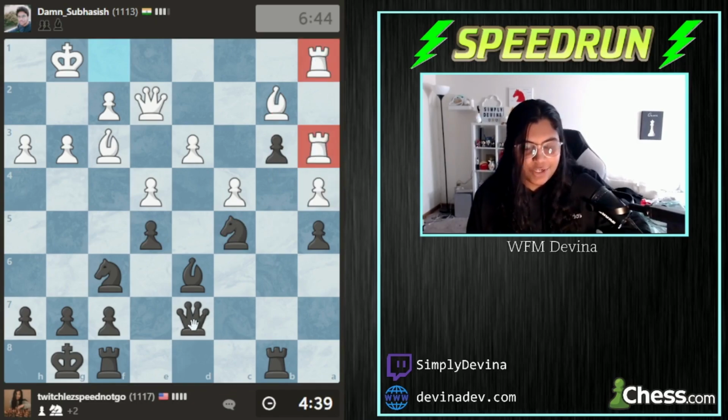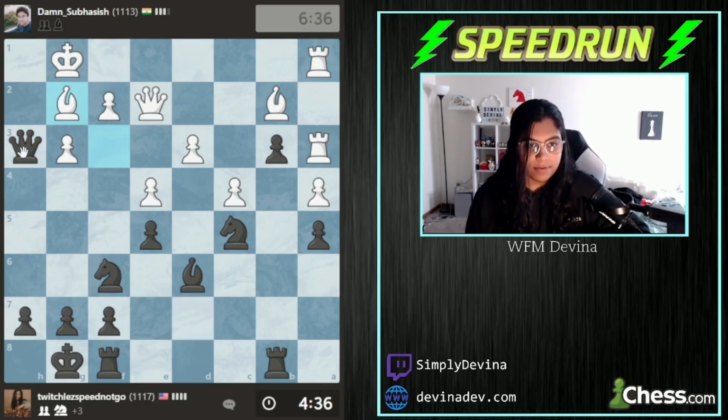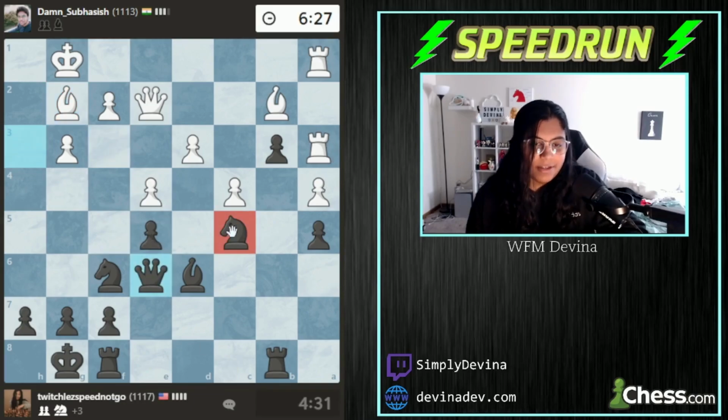So I'm going to focus my attention on the other side, take this pawn on h3 that he's not able to defend. Okay, bishop there. You can just bring this queen back a little bit. Also, at any point, if I just move this knight out, we have a nice discovery here.